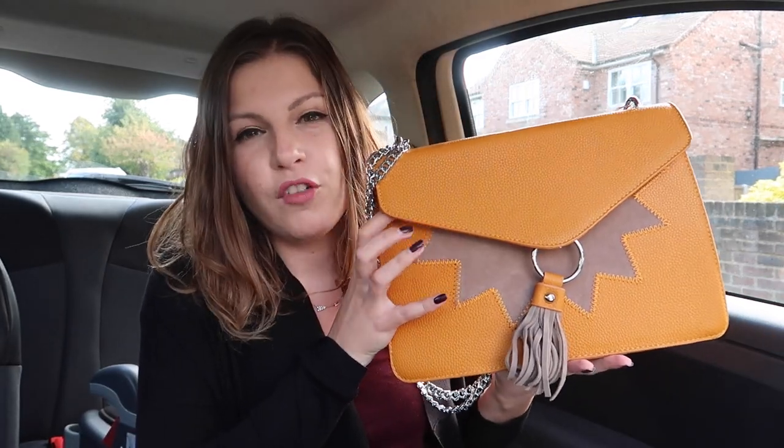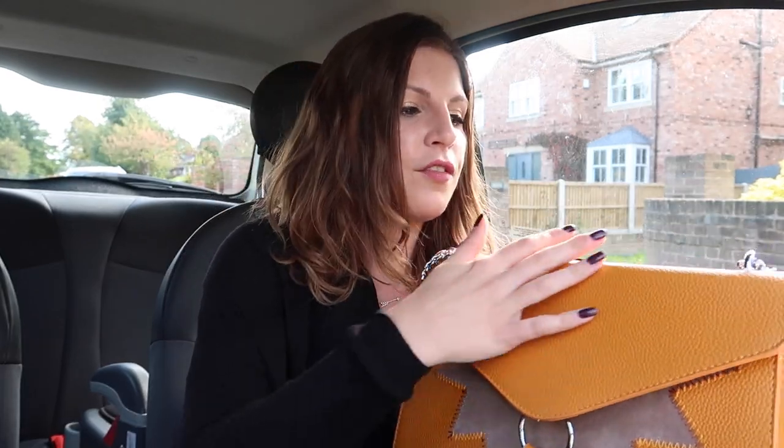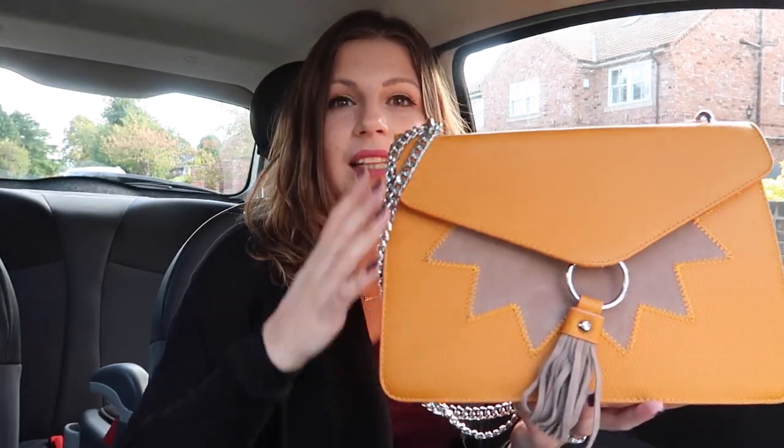So this is the bag — it's Skinnydip, I got it from ASOS and I think this colorway is exclusive to ASOS. I actually first saw this bag months and months ago. Cherry Healey, who's a TV presenter, posted a picture of it on her Instagram and it was a pink one. I was obsessed. She said she just picked it up from Topshop, so I went to Topshop immediately, looked everywhere, and couldn't find it. When I saw this on ASOS I realized it was basically the same thing but a different color.